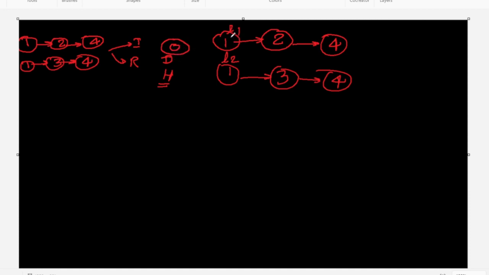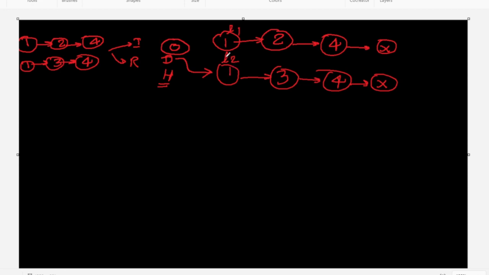So the algorithm working behind it is that we will compare list 1 and list 2. If list 1 is less than list 2, then we will point the next reference of dummy to the smaller one, that means list 1. Else we will point the next reference of dummy node to list 2. In this case list 1 is not smaller, it is greater, so the else block will get executed, and it will point to list 2. Then we have this one and then this one. The last one is referencing null. So we have this node here and then this node here.